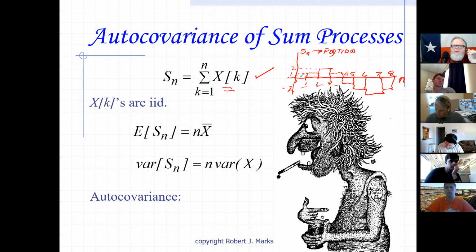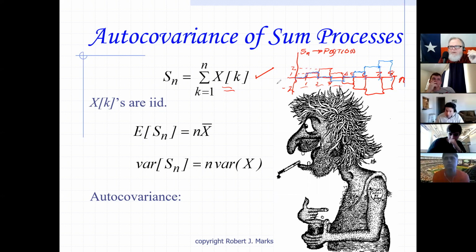Now, if we did it again, we might get a different value. We might get something like this. And every value, we have to move either a plus or a minus 1, right? So if we did the Drunkard's Walk again, we might get a stochastic process that looks like this. So if we repeat it again and again and again, we're going to get a different result. Now, this is the Drunkard's Walk that I've shown you right here. Or the random walk, if you will. Random is probably more politically correct. I don't know. But the point is that it is a summation of a bunch of IID random variables.